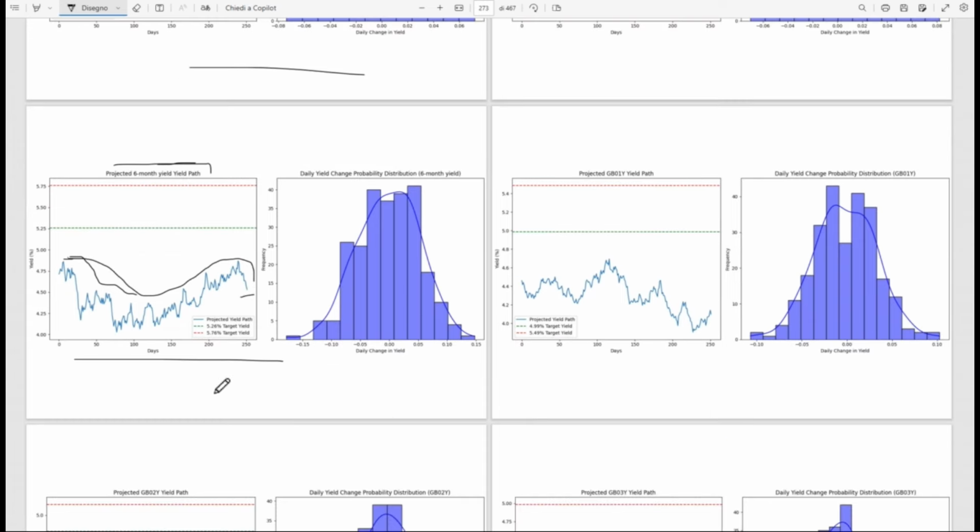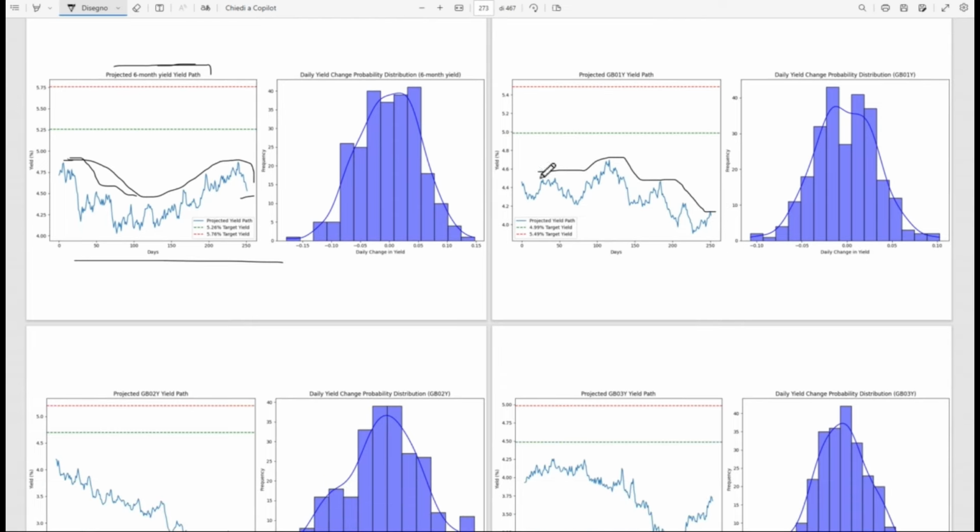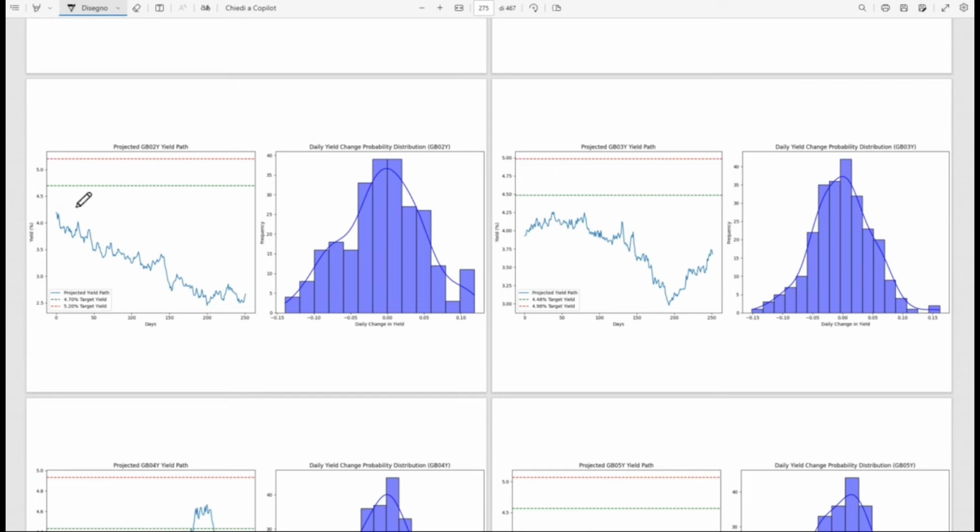And this is the whole year horizon, the whole of 2025. So 1 year borrowing costs could go down to 4%. Hopefully, I don't know, but we see that in the first 6 months of the year, the machine, just through the data, shows me that there is going to be higher volatility. So there is volatility going down, up, and then it peaks. You have a rising borrowing cost. This is the 1 year. So this is basically the distribution of the data. Now let's focus on something more cheerful.